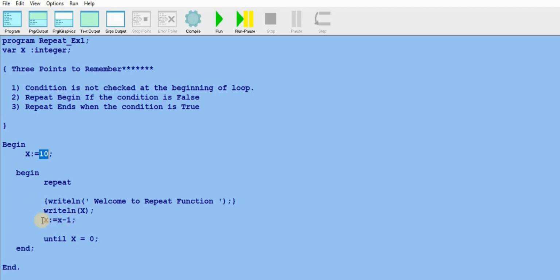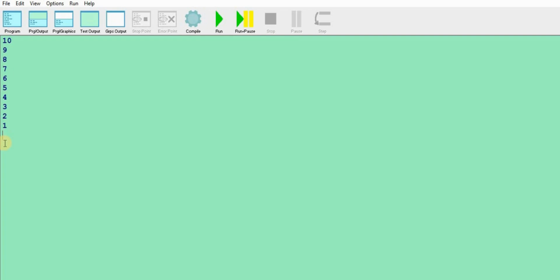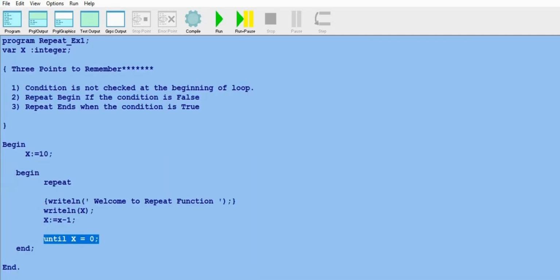Write x, subtract 1 from x each time it loops, until it becomes 0. So when you run it, I should get small to big to small values. So I hope you are clear on it.